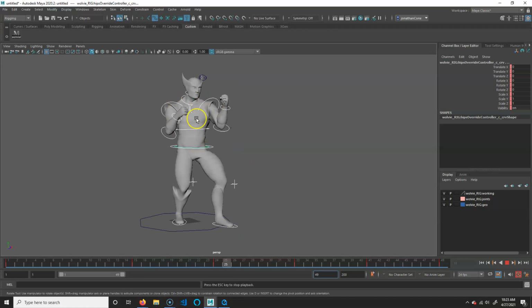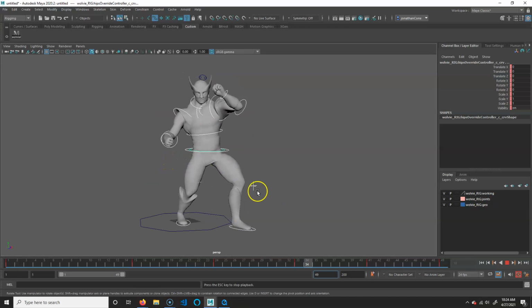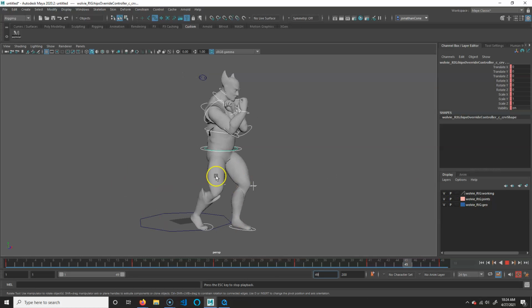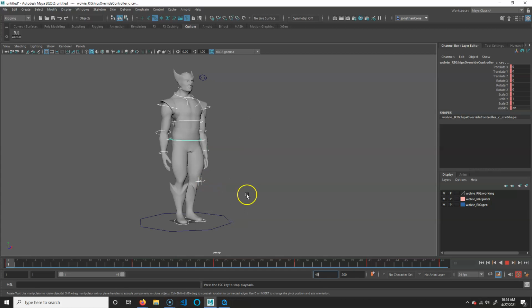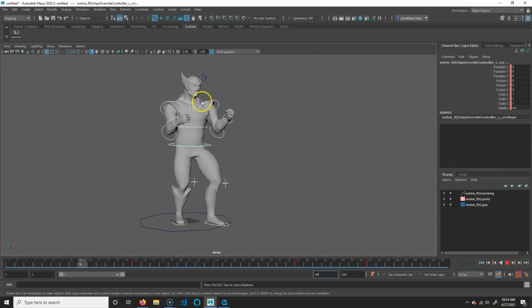So from here, what we need to do is basically add our keys in between poses, all right? But we do have very basic motions, using that as a guide, and now we just need to basically pretty it up, all right? But this is a good start. You really want to spend the most time on this part right here, because these are your storytelling poses, right? We're looking for silhouette value.